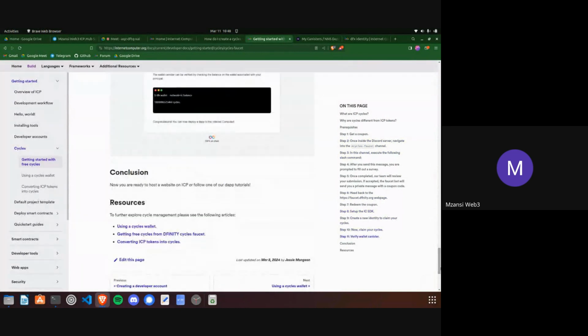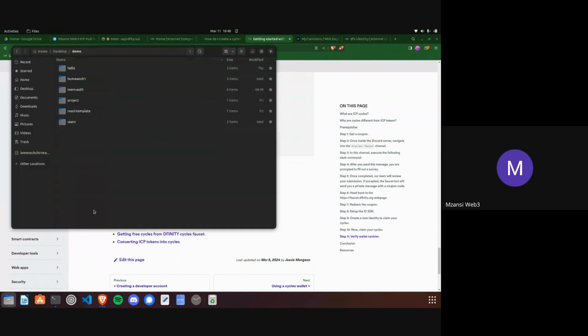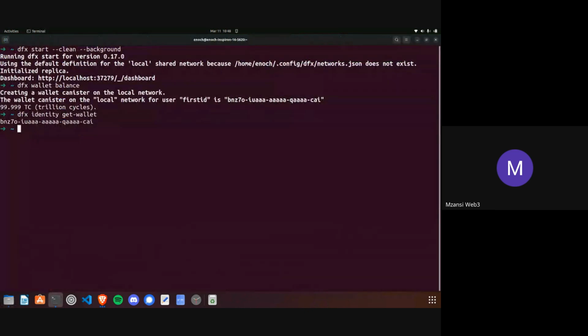You know what to do. And then when you have your project you would like to deploy on the live network, you no longer need to do dfx deploy playground.